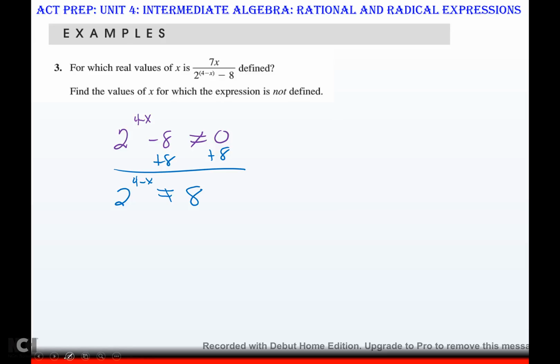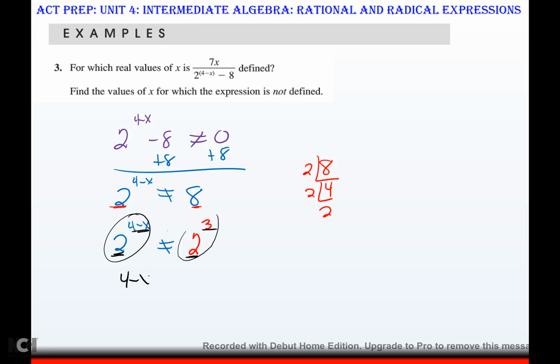There's a law that says if you want to, without using logarithms and all of that stuff, which is way beyond what we need to do, if I could somehow make this side a 2, which I can, if I break 8 down by 2 is 4, by 2 is 2, I can rewrite 8 as 2 cubed. Now there's a law that says when the bases match, and you have powers, I don't mean the exponent, this whole thing is a power, and this whole thing is a power. When two powers are equal and you have equal bases, the only way this statement is true is if whatever's in the air on this side equals whatever's in the air on this side. So 4 minus x can never equal 3.